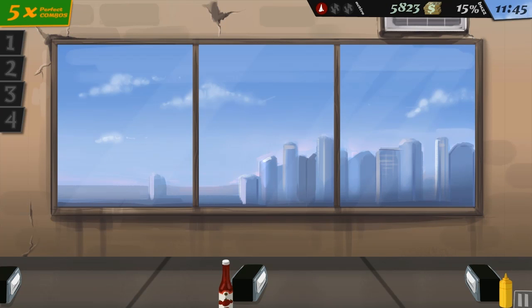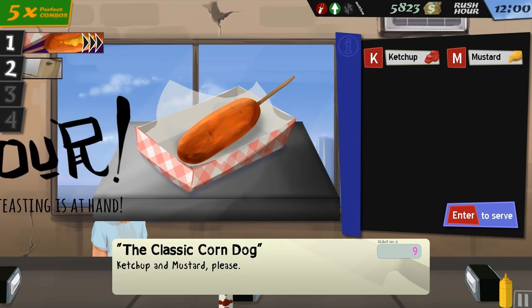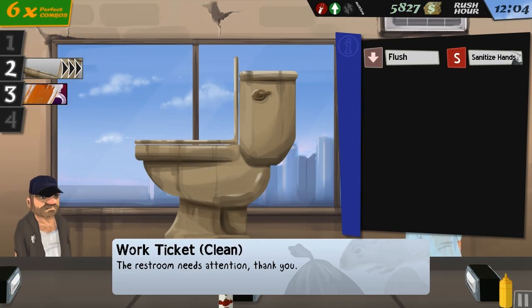I want to comment, I have to say the art style in this is very, I don't know, it's sort of like homespun, but in a really nice, comforting way. Ketchup and mustard, and serve. And we gotta flush the toilet again.